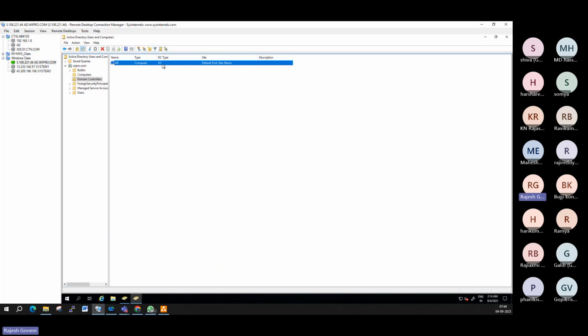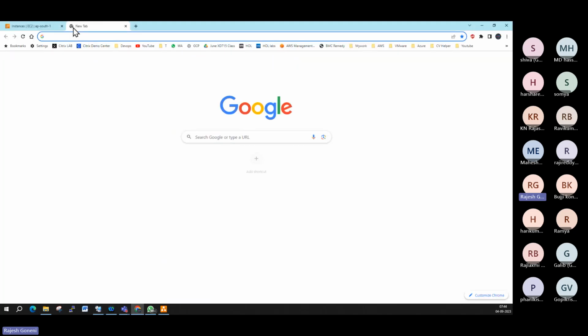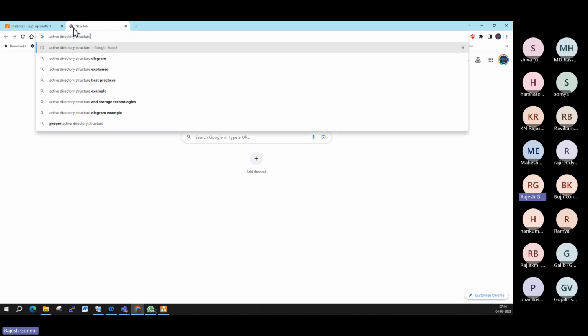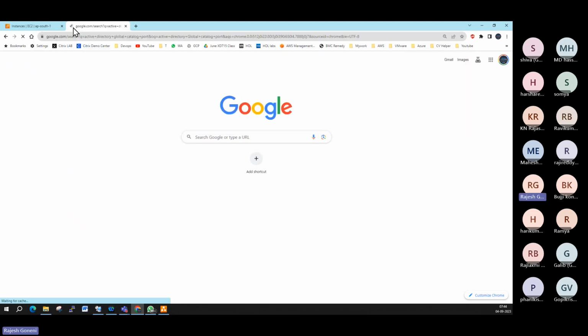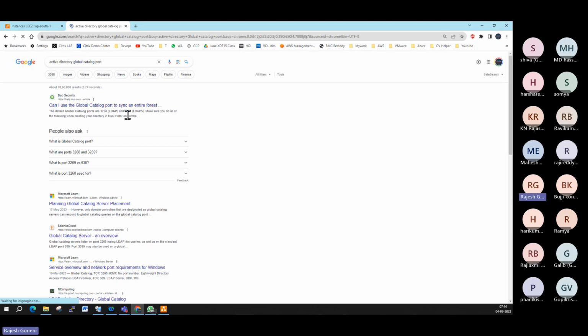It maintains the data. The Active Directory global catalog port numbers are 3268 and 3269.